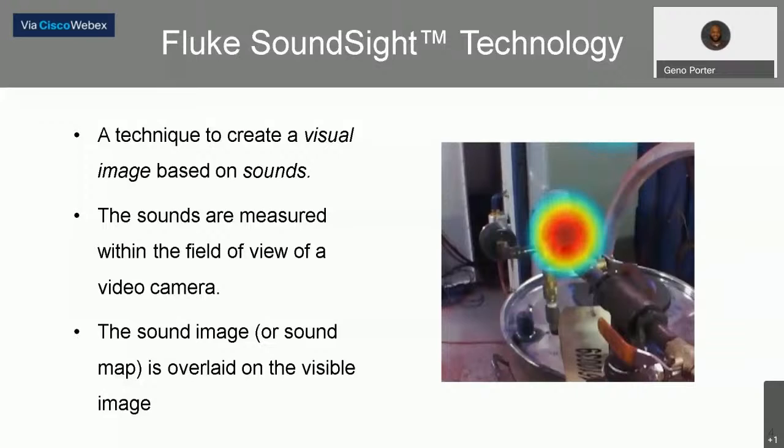So if you look at the picture to the right, you'll see it's just a standard screenshot or image, so you can have some type of reference of what you're looking at. On top of that, it's giving you a gradient of different colors. Imagine red is going to be, hey, there's a problem. This is where the source is. And as that gradient changes, the severity, the amplitude of that leak falls off. So that's basically what it's using here.